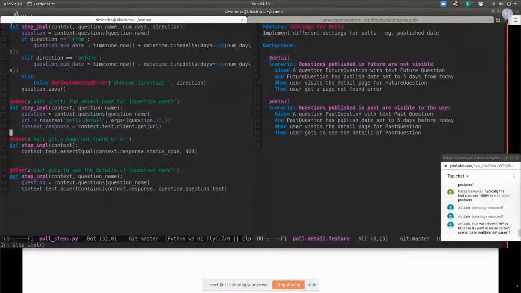But it comes with additional advantages that I just talked about, right? So these are the steps that get executed when the scenarios are run, and it achieves the DRY principle. We can definitely reuse all of the steps in different modules, and you can also use them across modules if needed, right? So that's the idea behind BDD.